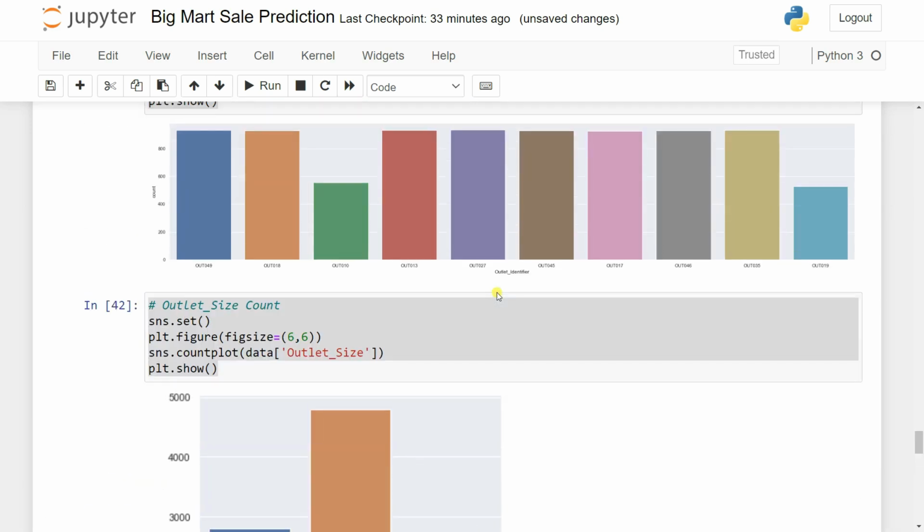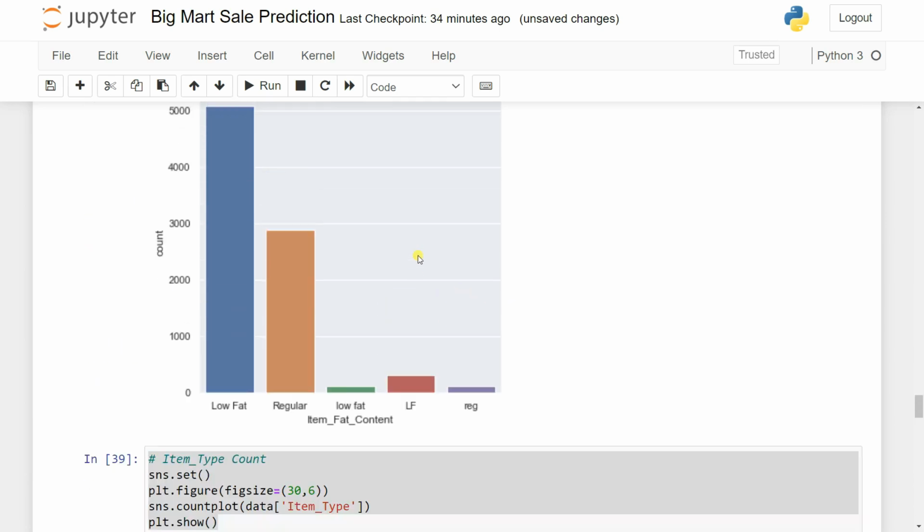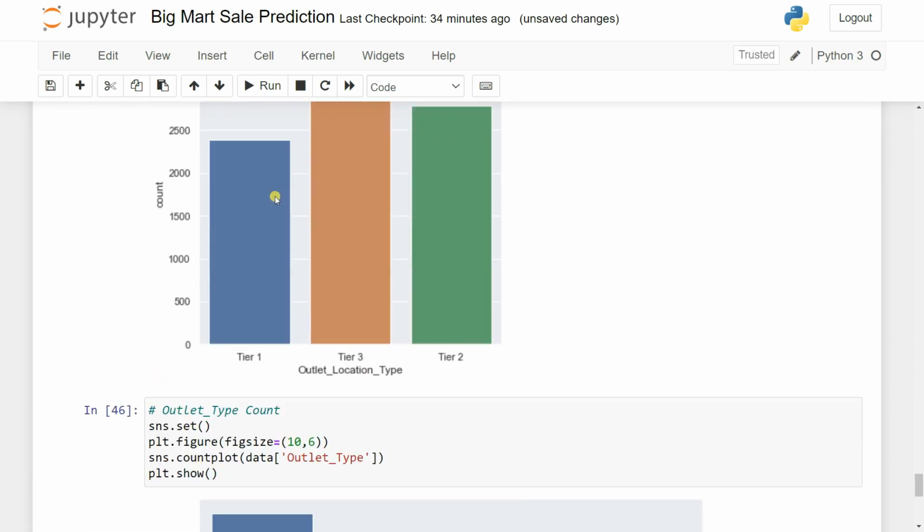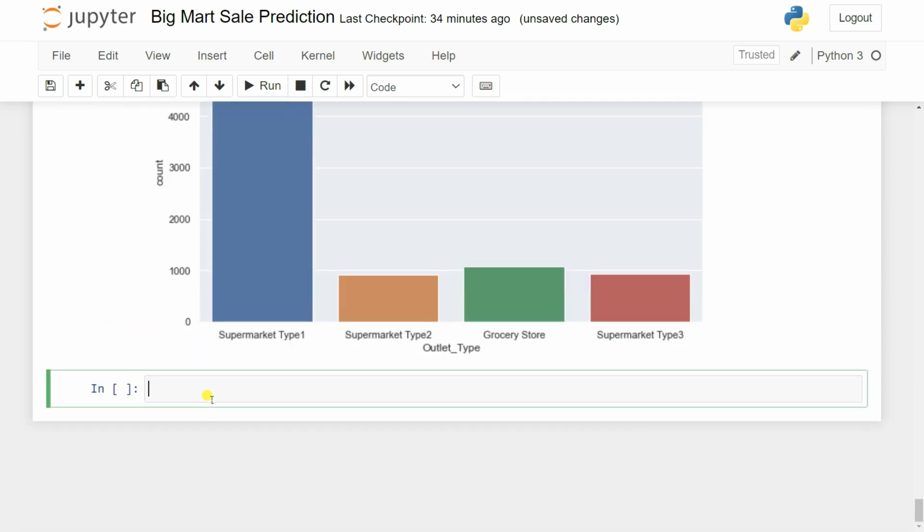Okay, we're having just one problem in our item fat content. In our item fat content, it has some problems. So what I can do is simply replace these values.